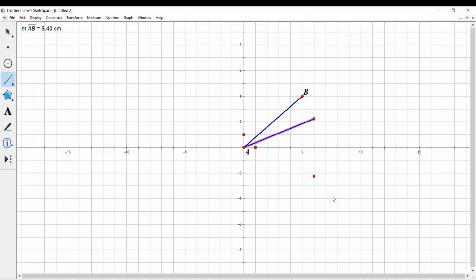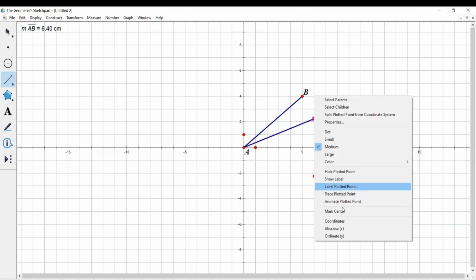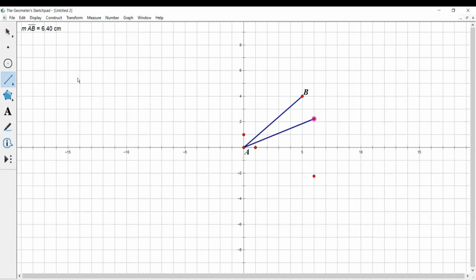If we measure this line as well, we need a length, measure length. It's not allowing me the length. Why not? Let's go again. If we want to measure this length, 6.4 again. And if we want to measure the last one, measure length, 6.4. See it? All of them are 6.4. Why? Because we ensured to set their length formulas equal to each other to find the value of x.